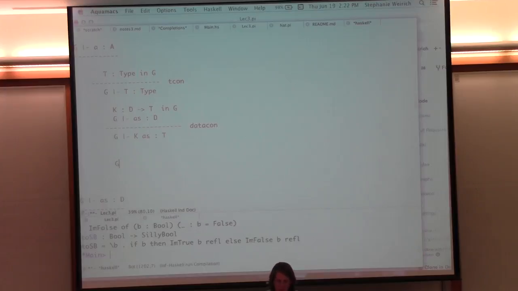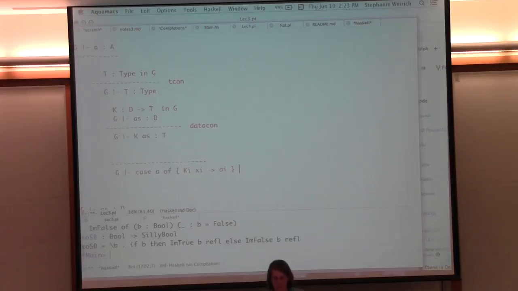So we have something that looks like this. Looks like a case expression. In some context, case A of, and then we have a whole bunch of patterns, right? And for right now, I'm just going to write the patterns like this. There's a whole bunch of patterns that are some data constructor applied to some variables that go to some branch for that case.